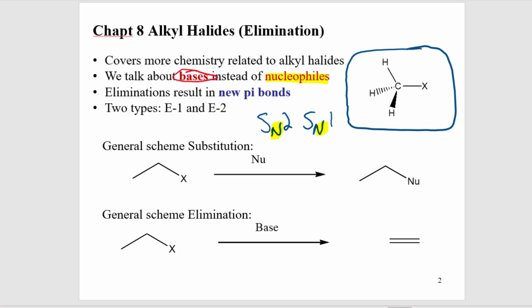Now remember, we spent an entire chapter substituting at that carbon. We had a dipole caused by the very electronegative leaving group. That's what makes the alkyl halide reactive. And our nucleophile was focused on attacking that carbon. That's the carbon where the new bond was going to form, right? So we were exchanging or substituting out at that carbon. That is not the position of reactivity anymore. I mean, it's still reactive, but that's not where our negative species is going to be attacking. Instead, we're going to be looking at the carbon next door to the leaving group.